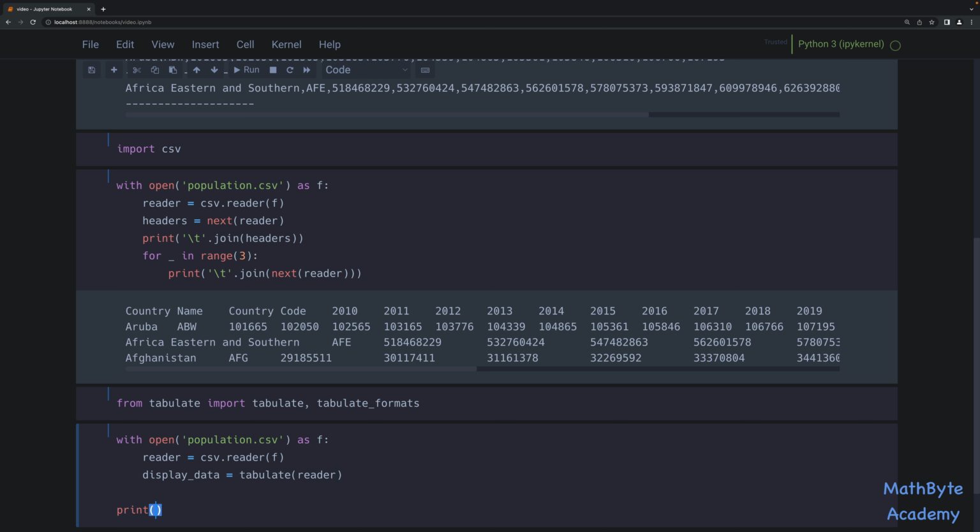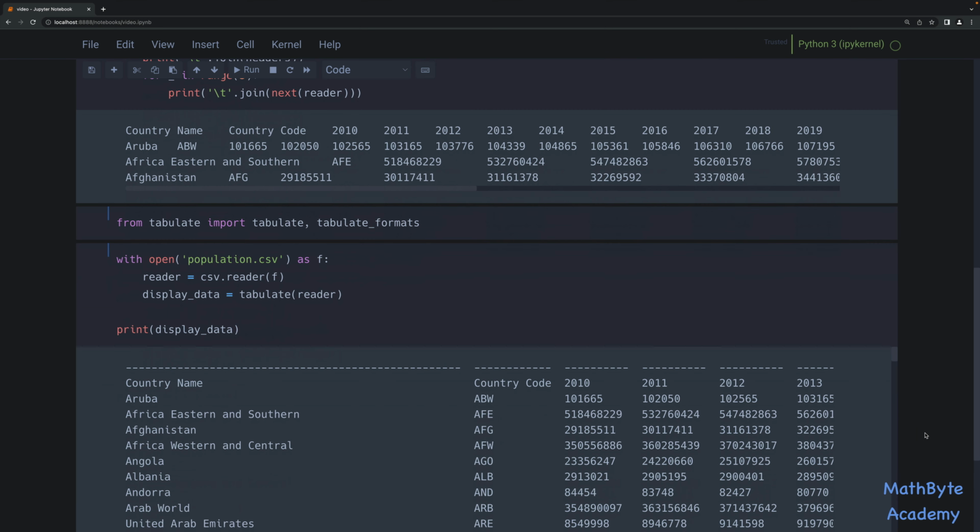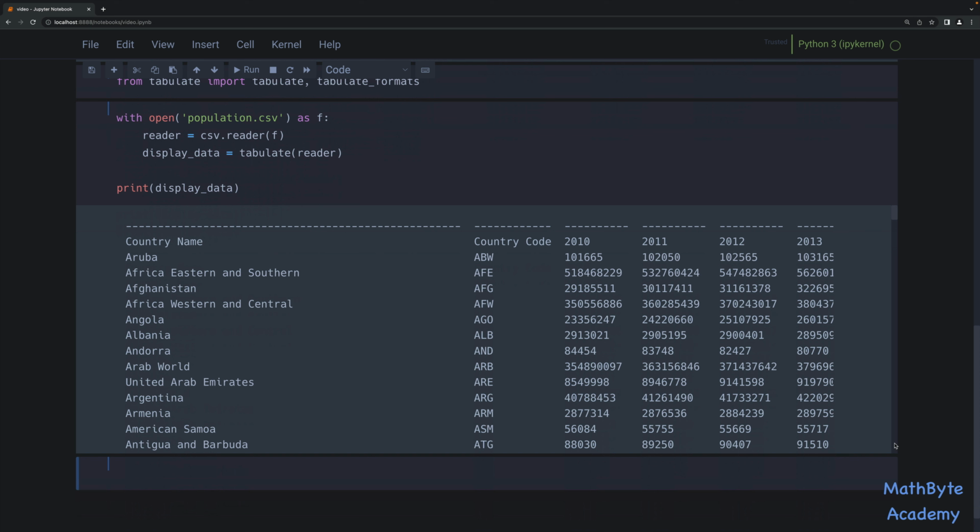So now let's go ahead and print it. And you should use print, otherwise you'll see the \ns and so on. We actually want to print it. And when we do that, you can see that the output is much cleaner, right? We have these lines, I guess, that's supposed to separate the header from the data, but there are no headers. But what we know is a header is showing up here, so we'll have to fix that. We really want this to be above that dotted line. And then you can see everything is properly aligned. The integers are properly aligned, the strings are properly aligned, and so on.